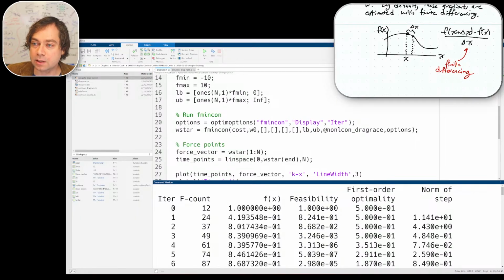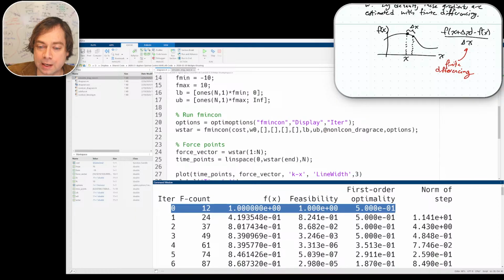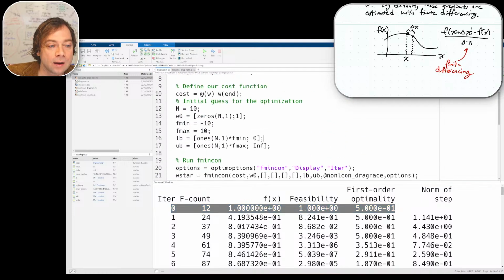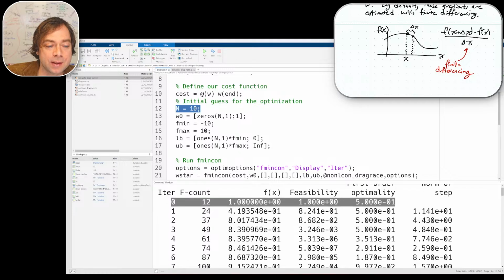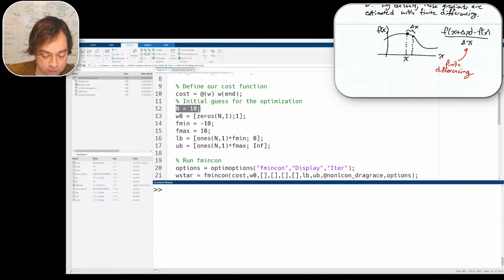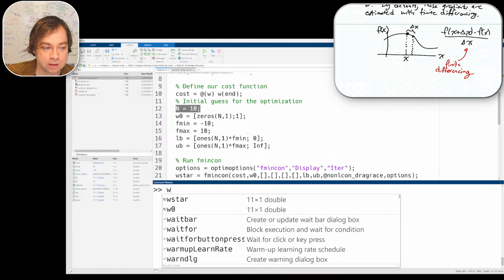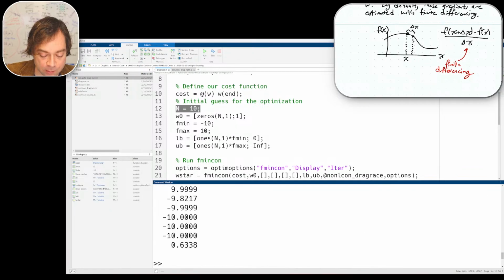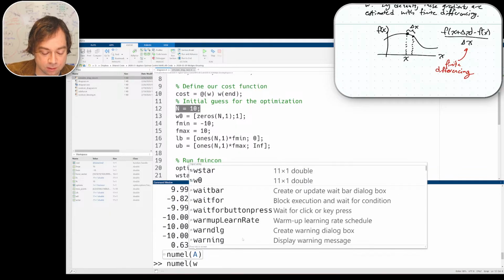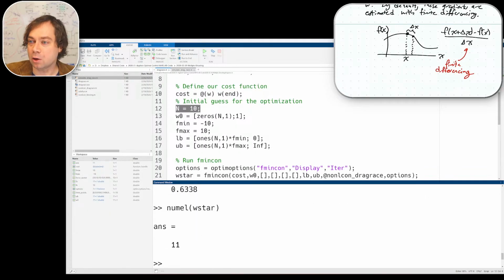In fact, you might notice a certain number of function counts here. Right now, for one iteration to know which way to step, W is doing 12 function counts. Well, my friends, how big is our decision vector? Our decision vector, W star, has 11 elements.